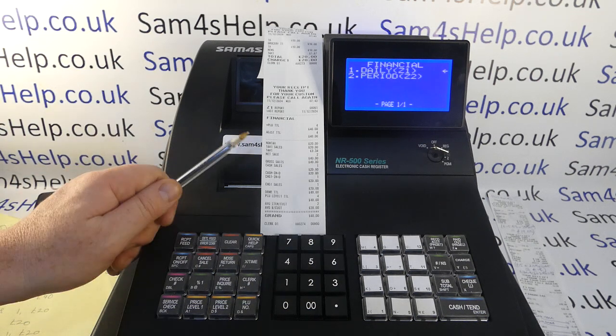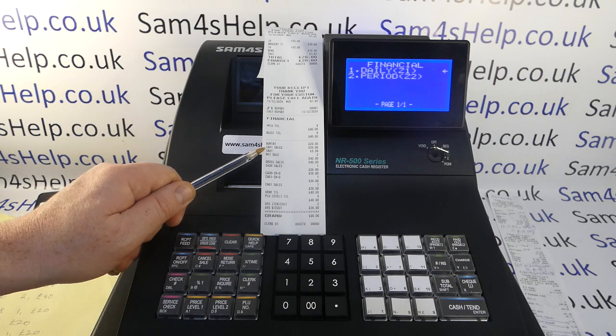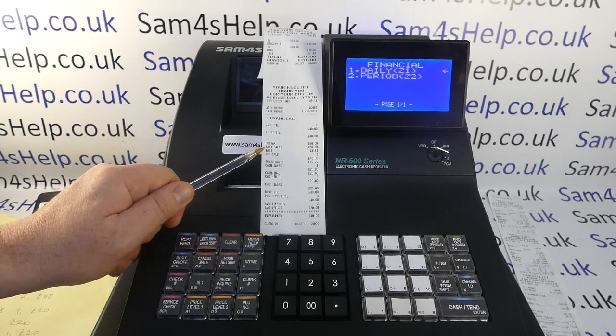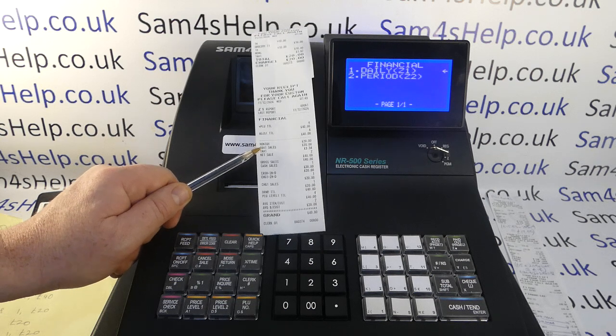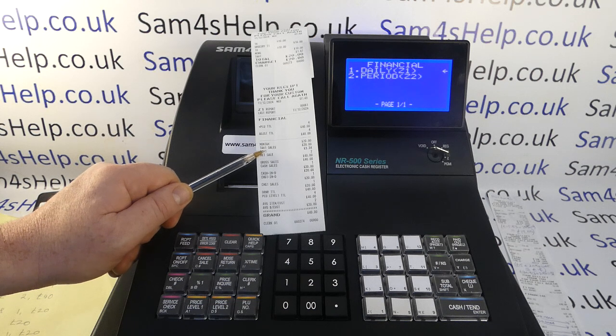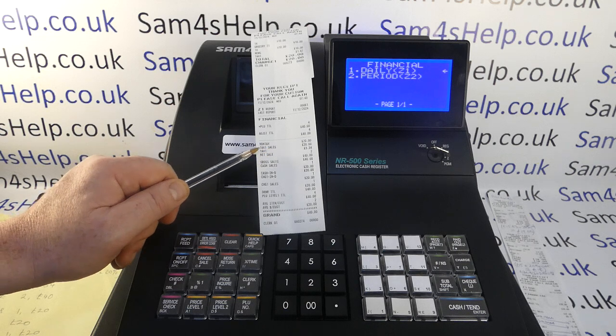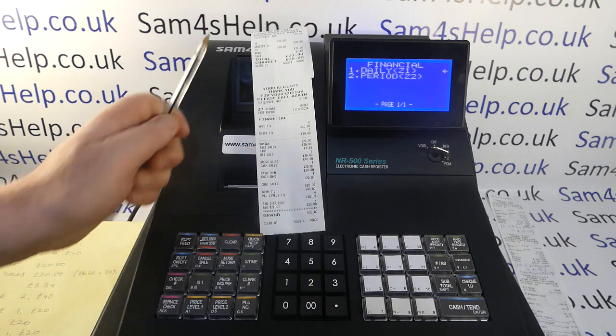Then I've got TAX1 SALES, so that's the £20 through my taxable PLU, which was grocery, and of that £20, this machine is set with VAT to be added in, so that any sales through a taxable department are inclusive of the tax. So I've got a tax content of £3.34, so it must be that 16.66 or 6 plus the 20% VAT gets you to £20.